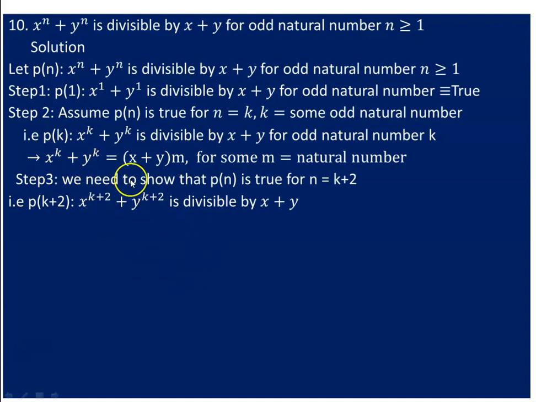So let's start from this directly. x to the power of k plus 2 plus y to the power of k plus 2. Guys, this is equivalent to this one. Look, x to the power of k plus 2 at the beginning is x to the power of k times x to the power of 2. Look, the bases are the same, so we can add the exponents, so we can have this one as you see. Then y to the power of k plus 2 is the same: y to the power of k times y to the power of 2. Here I wrote, look, here it is. But in between, I just have written these two terms, but one can cancel the other. Look, x to the power of k y squared minus x to the power of k y squared. One can cancel the other.